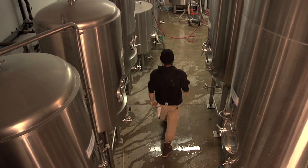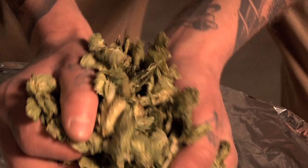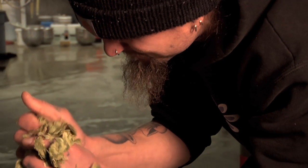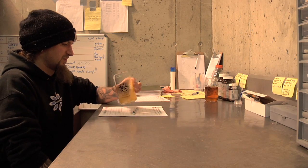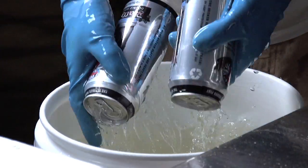The way in which we design a beer here at Seas is to say, well, what do we want the beer to be? And working with all these variables we have in front of us, what do we do to get it there? Which is very much a fundamentally different approach than saying, well, let's take some of this and some of that and throw it together and brew a batch of beer and see where it ends up. Every ingredient at your disposal, there's a purpose and a reason behind it.